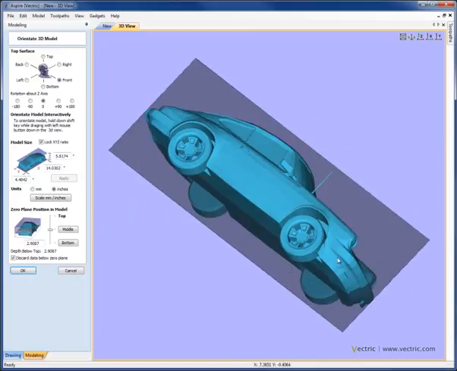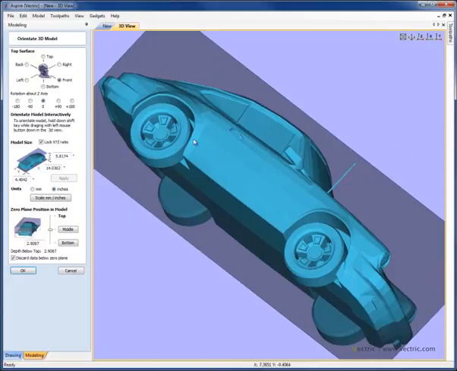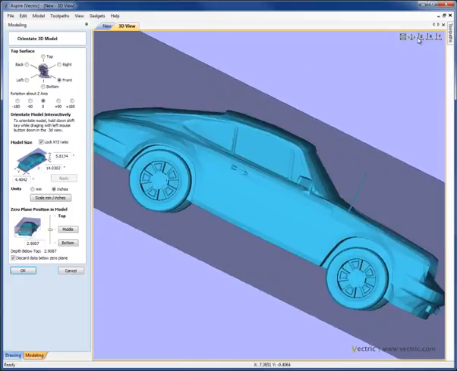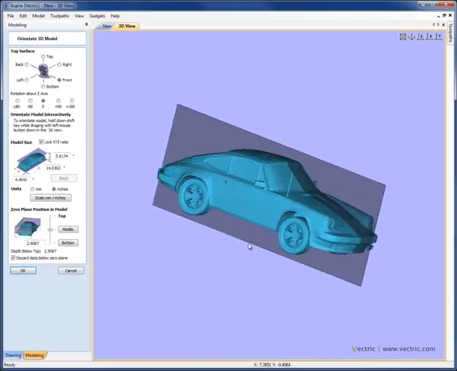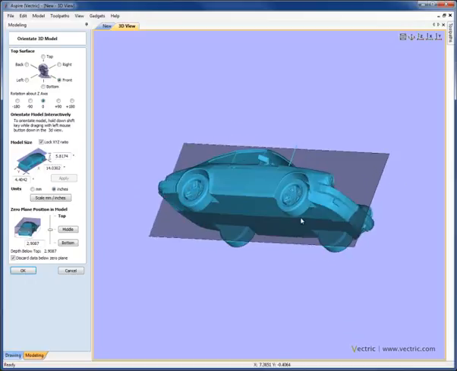Now we can see that this model is very faceted, and that's fairly typical of these mesh style models, particularly ones you might find on the web that were created for use in games or animation. And unfortunately that faceting will come through to the model when you convert this and bring it into Aspire. The other thing that will happen when we convert it and bring it into Aspire is we're going to lose any undercuts. Aspire won't support the undercuts. It has no way of representing them within the model.